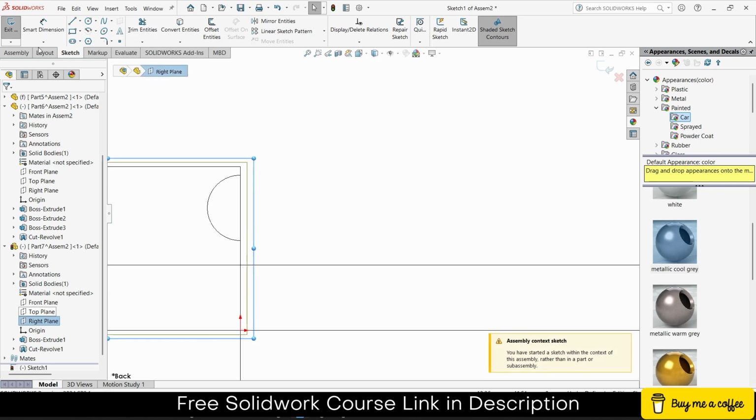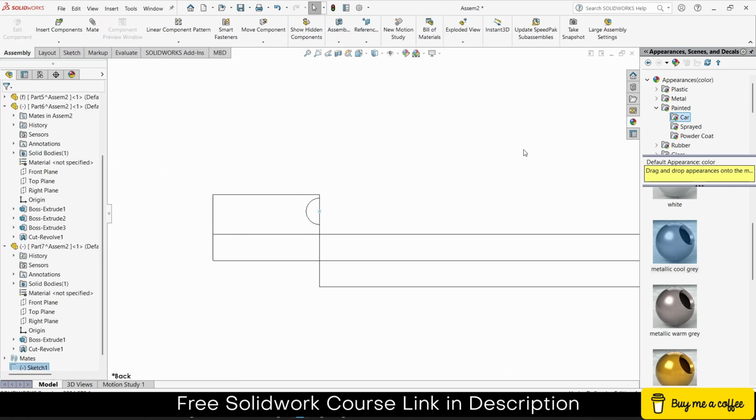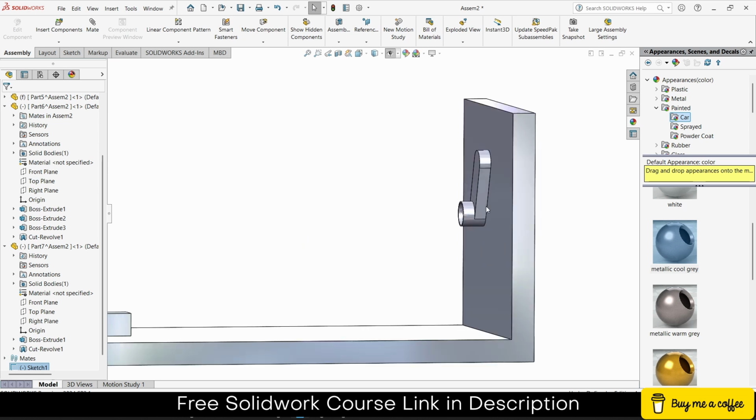So let's see. So draw this point exactly here. This point will be used as a reference when I will do the mating. So select this one. Let's see where it is. Select this one.